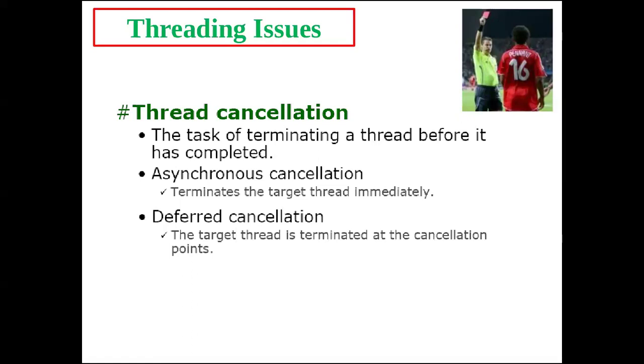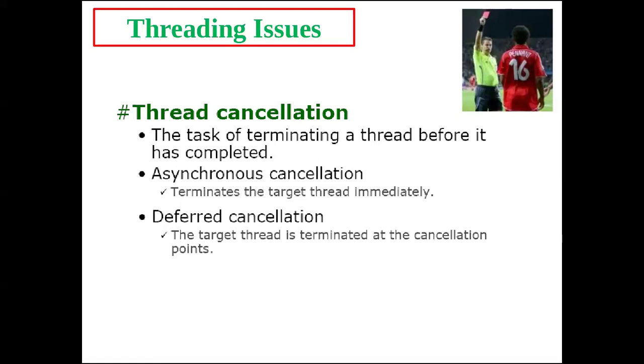In this method, a thread is stopped instantly. It does not wait. It does not check anything. The cancellation happens at once, in a single shot. Now, deferred cancellation, the second type. In this method, a thread is not stopped immediately. It continues the execution and checks at specific points. Only at those points can it be terminated. So you define at what specific point it should stop.